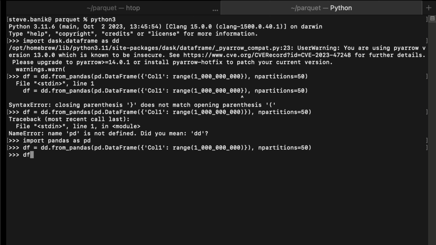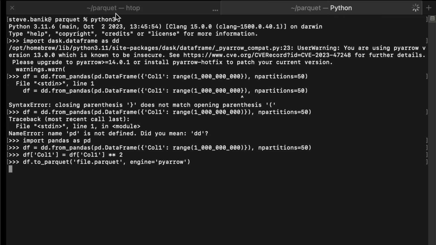So the next thing we want to do is say column 1 equals column 1 times 2, basically. This is how you would express that: df col 1 equals df col 1, 2 stars and a 2. So that goes very quickly, but the thing we want to do here is write this out to a parquet file. df.to_parquet is how you do that, and then you give it a directory name. You could say directory slash file name if you wanted to, but I'm just going to call it file.parquet. We're going to use the PyArrow engine and write it out.